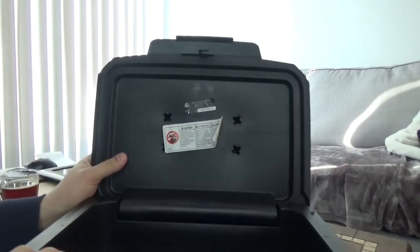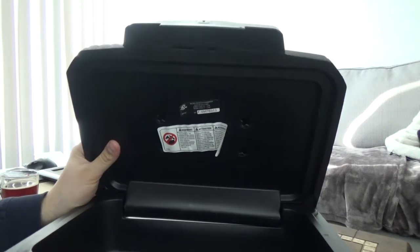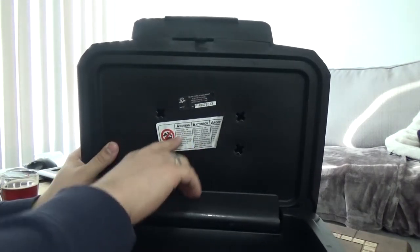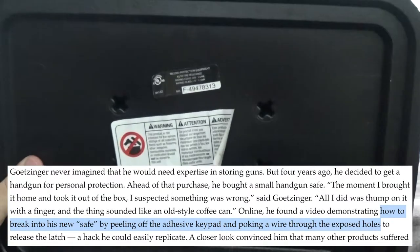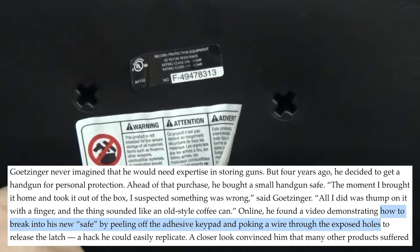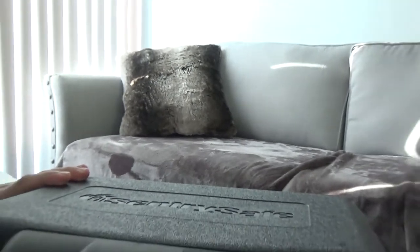Interesting note, it's a safe, it's got a lock, it's sturdy, it's heavy, it looks tough and rugged, and yet they say don't put guns in here. I find that a little odd, because if you're gonna buy a safe, why not? So I'm gonna see if I can break this without using the key, so maybe that's why. But I did just find it quite interesting there. So it says, yeah, no firearms, no weapons, or combustible. So let's get to it. Let's see if I can open this guy up. I'm rather curious myself.